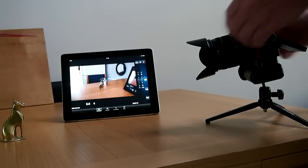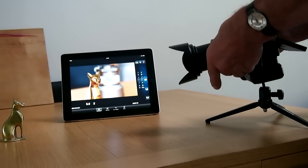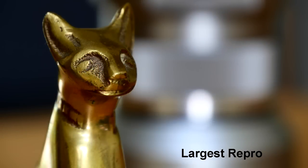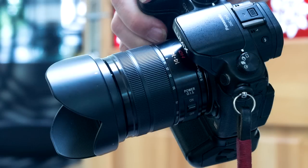We have a lens whose only real downside is a restricted maximum aperture. Even so, at the 14mm end it is only half a stop slower than its 12-35mm f2.8 stablemate. And at the 140mm end, it is still as fast as most kit zooms are at 42mm. With its relatively small size and weight — just two and a half ounces, 70 grams more than the 25mm f1.4 Panasonic standard lens or the Olympus 12-50mm zoom — and balancing nicely in the hand with an Olympus PEN or Panasonic GF body, this makes a kit zoom par excellence, and for many photographers could be the only lens they need to buy.